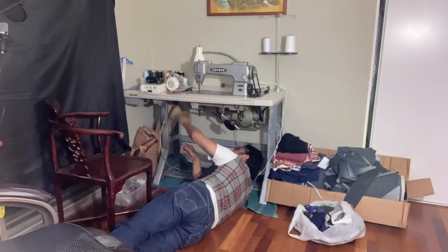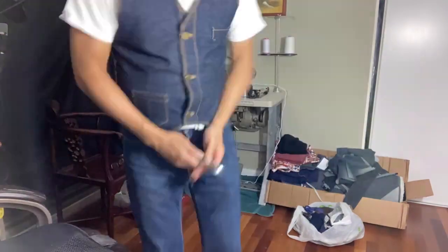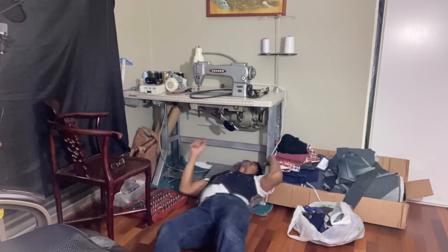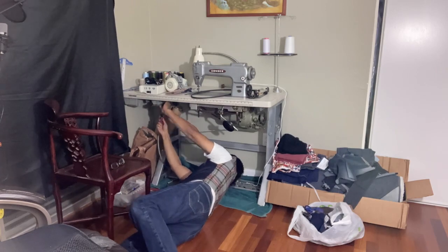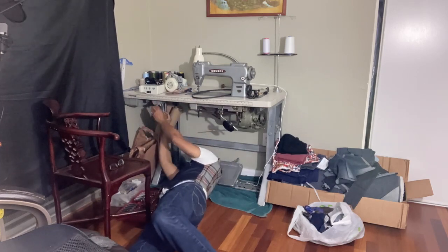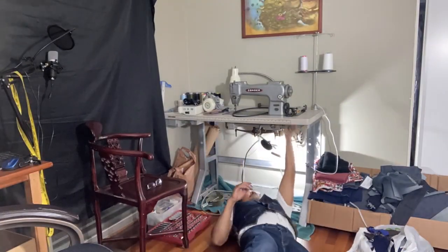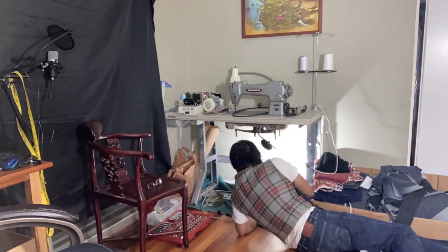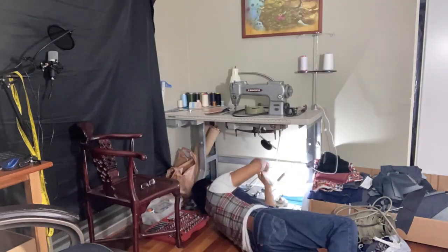Okay, let's try installing this. It's going to be a time lapse. For this install, I needed a Phillips head screwdriver, a regular screwdriver, and you might as well bring a whole tray of 3/8 sockets for the socket wrench, open end wrenches, needle nose pliers, drill with a 1/16 inch drill bit.